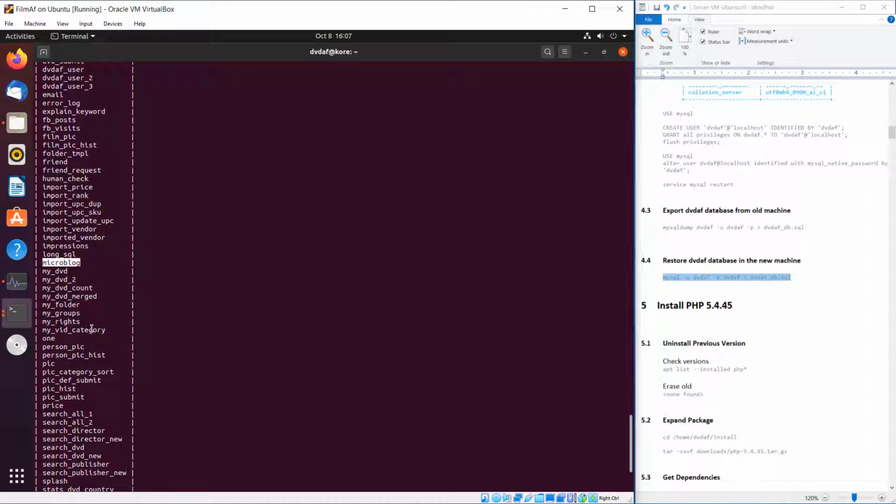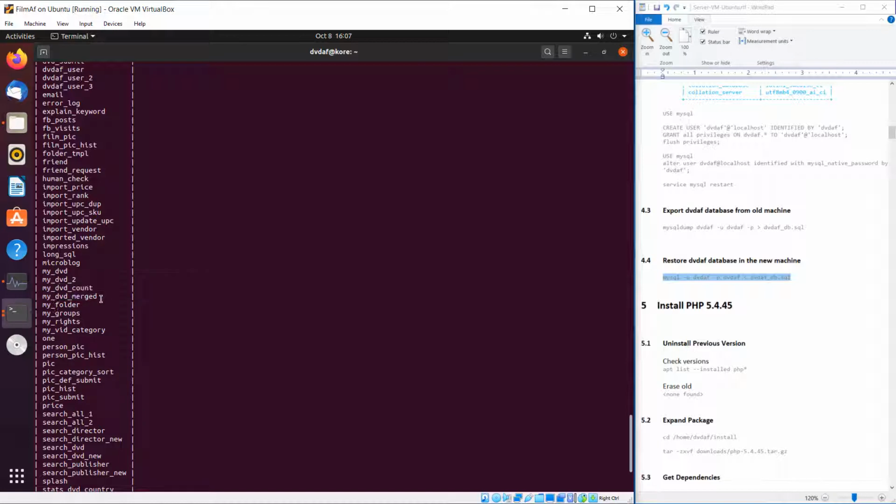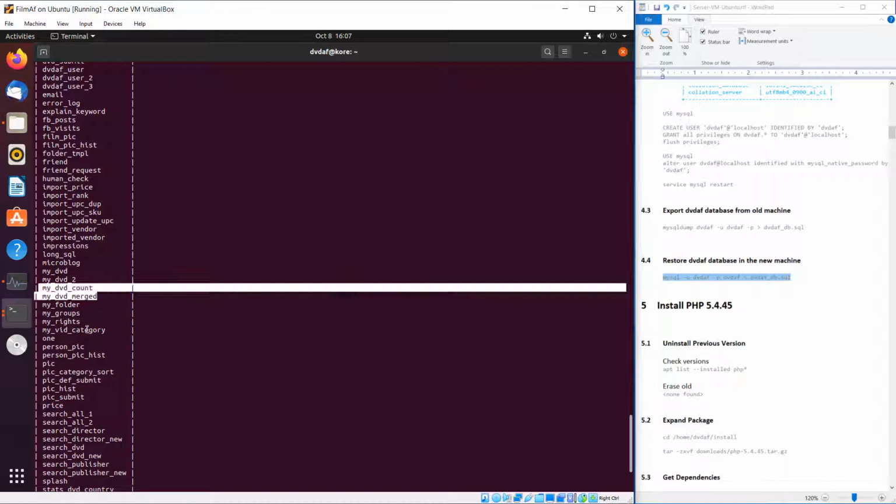Microblog is part of the functionality that we had for the personal pages. Some people used it, but it wasn't widespread use. MyDVD we talked about. MyDVD 2 has additional information that we didn't go over that people could put in their collection, but very few people used it, so it was in a separate table. I don't remember what these are. I think this is just an optimization so that when you bring up a screen, it can respond faster.